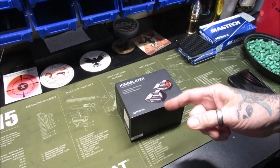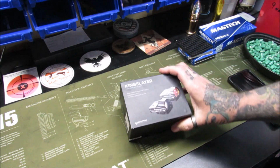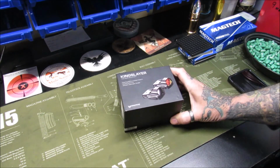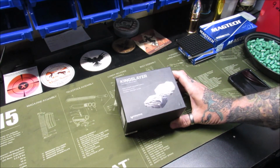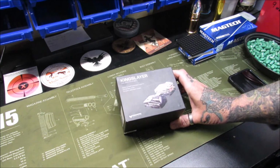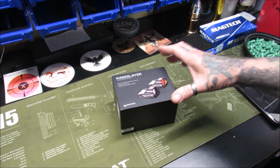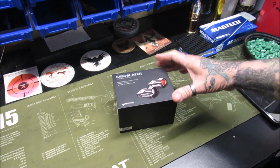Today, I want to talk a little bit about the Swampfox Kingslayer optic. I originally purchased this Kingslayer optic for my TSOS PX9 Gen 3. Fit great, worked great, loved it. It's the circle with the red dot. Very easy to pick up your target.